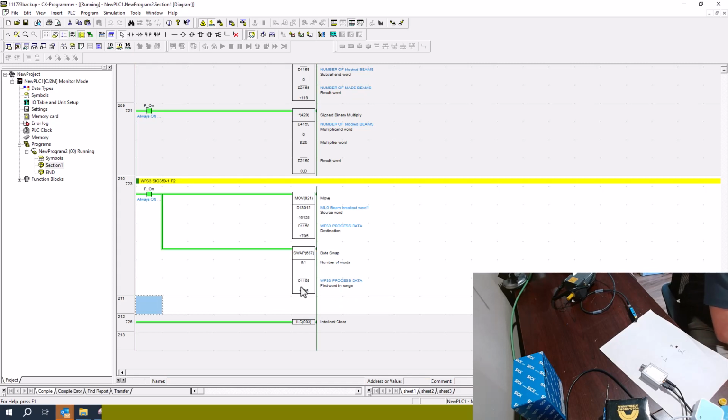We've got this swapped. I'll go ahead and break out the Q1 and Q2.